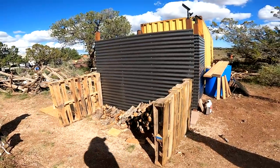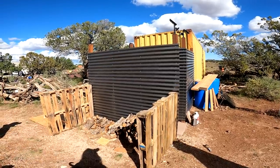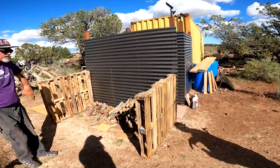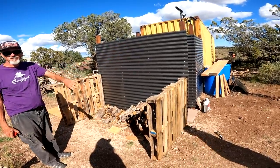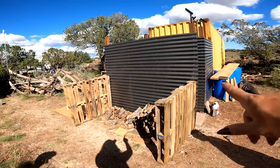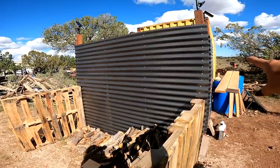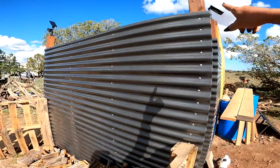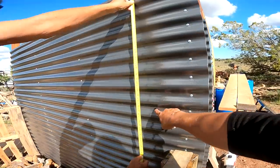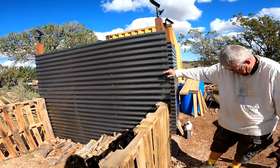Idea. You see this stuff on the side? The corrugated? Put that on top of your plywood. Could, but, wait, plywood, you mean firewood? No, if you're gonna put a couple supports, put the plywood on the top, and then cover that to protect it. Well, I'm gonna paint it, but I could just buy another one of these. It's narrow, so I would have to get two of these. It's only 2 foot. But you would want the water to run down like so. Right, I see what you're saying.